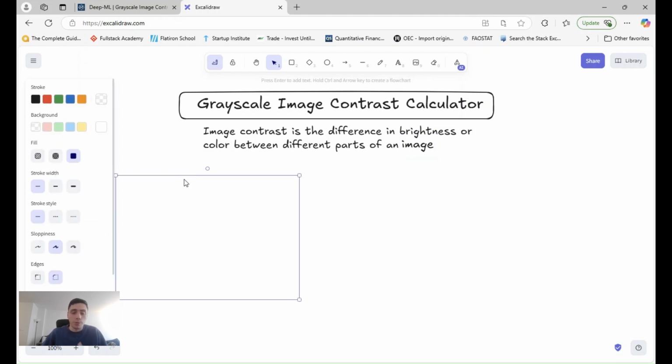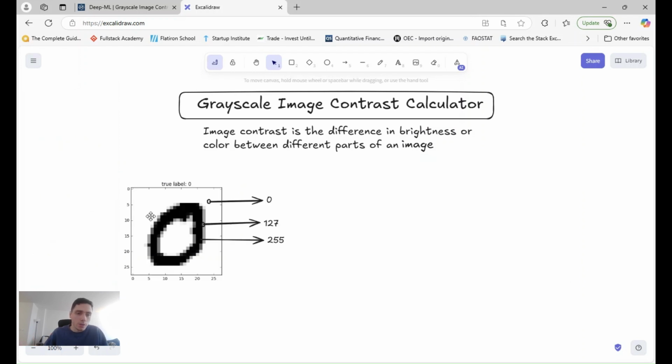So we're going to take an example from the MNIST dataset. The MNIST dataset is a collection of hand-drawn numbers from 0 to 9. So basically every single number gets hand-drawn. Every single pixel in the MNIST dataset is a value from 0 to 255. So let's look at an actual number. This is the number 0, and you can see basically every single dot here is a single pixel. And every pixel has a value from 0 to 255, as I mentioned before.